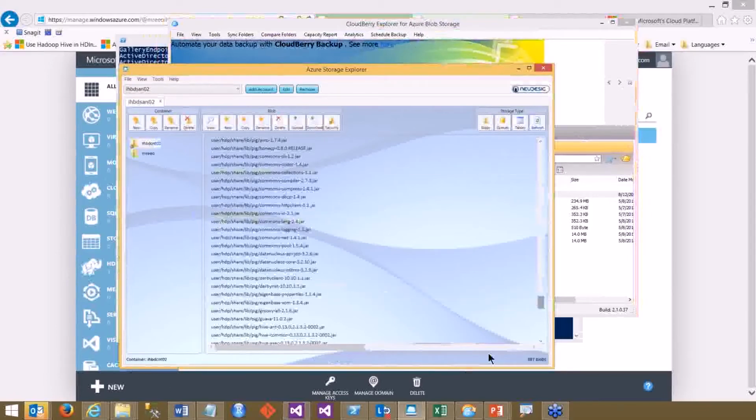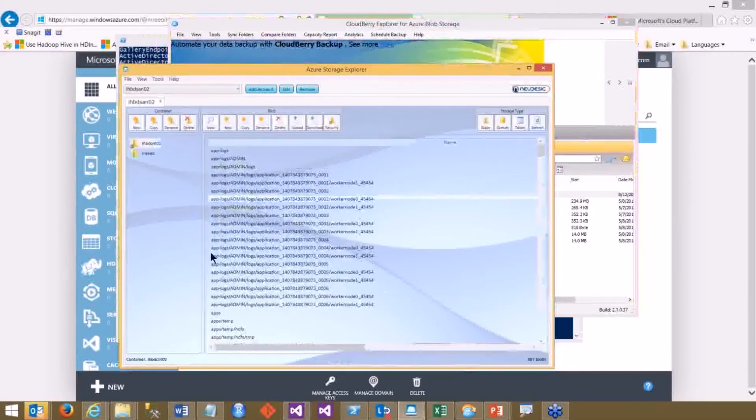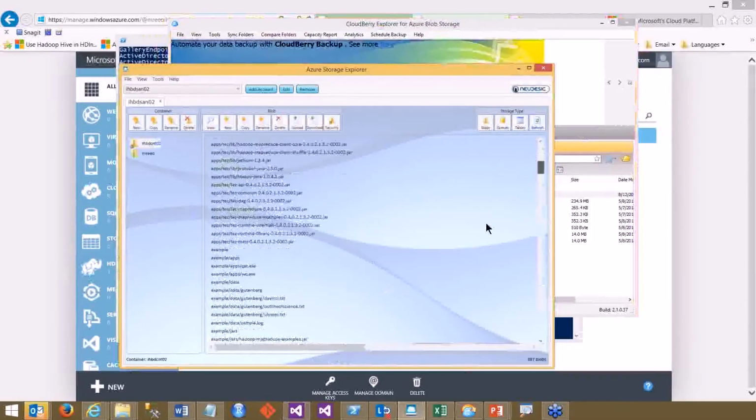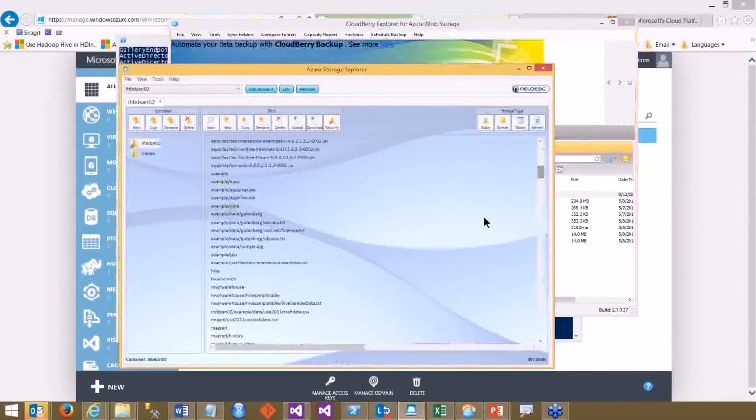So here you have the Azure Storage Explorer. This is not a Microsoft product, it's third-party, from Codeplex. Works pretty well. There are some nuances about it I don't really like. It's a little difficult to filter, a little difficult to find some things. Part of that was, I'm finding I need them both.